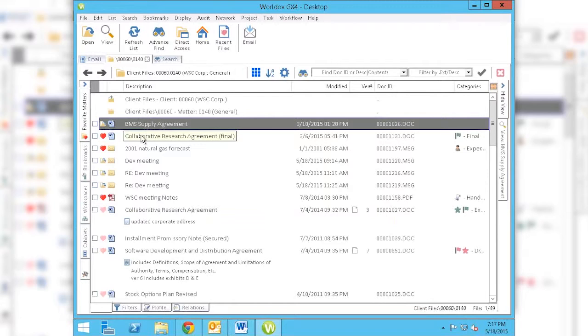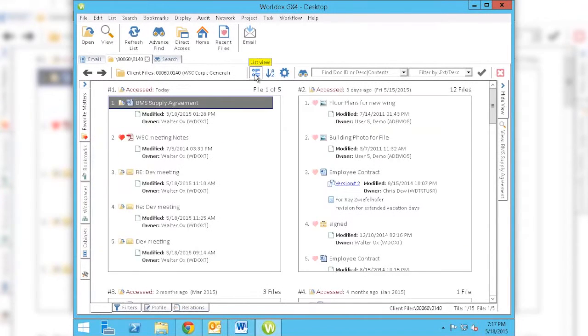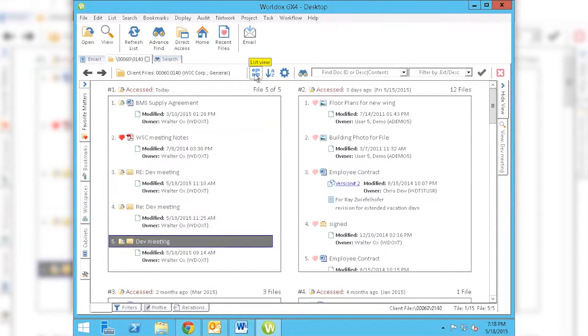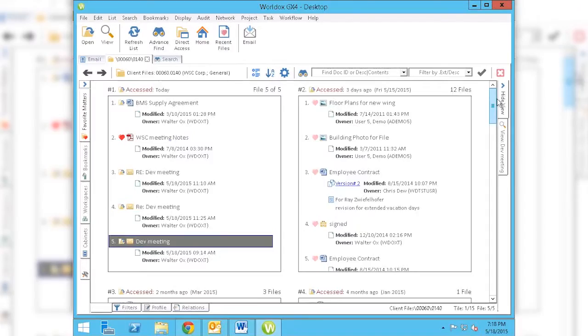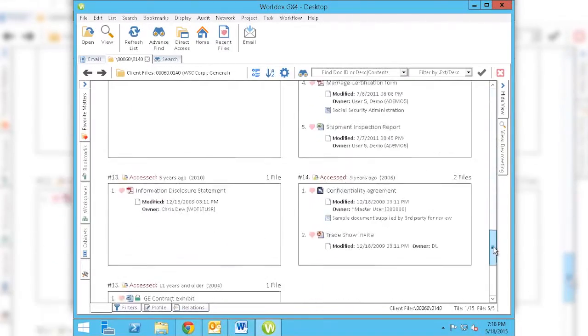All right, so on this screen here, this is our normal view of what we had in GX3, where you can see the different documents that you've saved, usually defined by 2 months ago, 3 months ago, last week. Well, now they've got this new tile feature that you can click on. When you click on that, it shows you access today, here's a list of your documents, access 3 days ago, here's a list of the documents. If I scroll down, I've got number 3, 2 months ago, and number 4, 4 months ago. So it breaks them into a grid format, and I've got 5, 6, as many as I need, broken out into little boxes, making it easier to find.